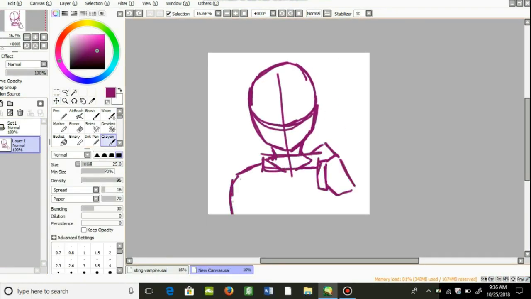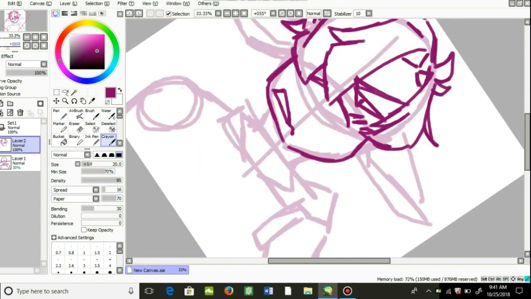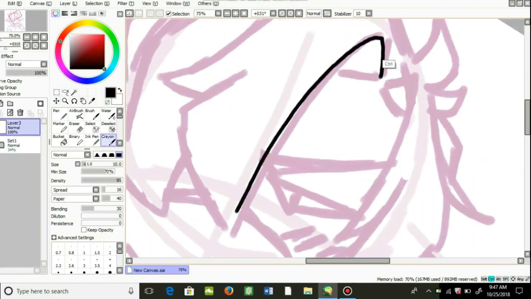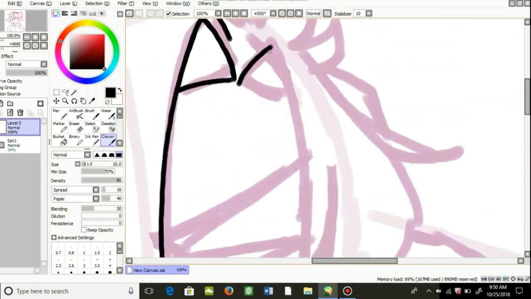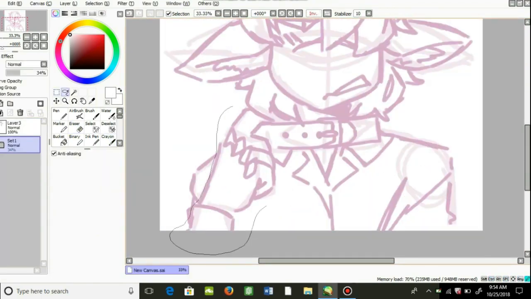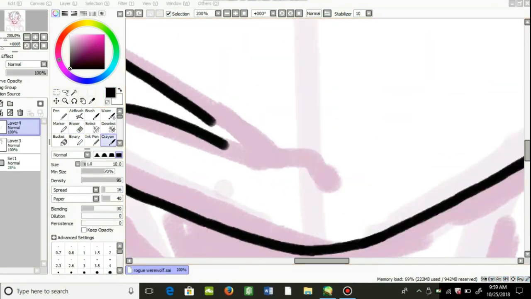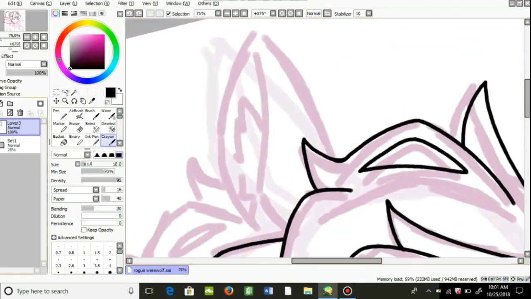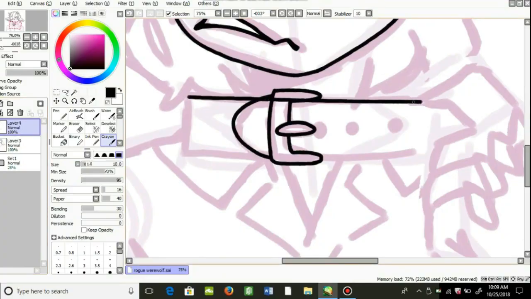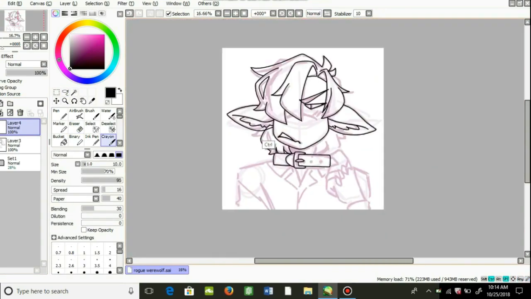For one, it's a pretty easy program to get used to. I feel like a part of that is because I have some experience with digital art, and even though I'm not the most experienced, I have used other programs, so I have a general idea as to how this one works. But I also really like the blending modes, like the luminosity blending mode, which I use to add the highlights, which make it pop a lot. I haven't seen that one in a lot of programs, and I really like it. And I also like the brushes available. I used the crayon tool to both sketch and do the line art because I thought it gave a nice texture without being too overwhelming.